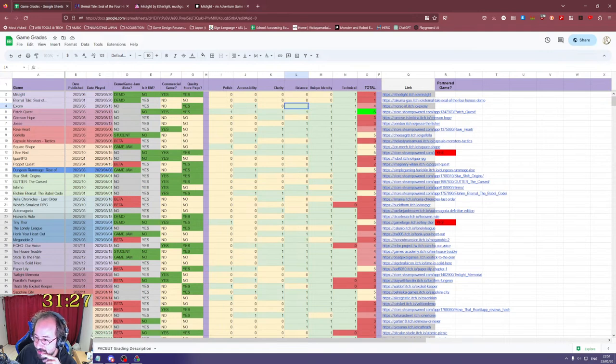Oh no, what did I do? Oh, I changed this. Okay, and now it updates the timer. So I will say this, on the whole LiveSplit thing, I've had it crash. Like last time it crashed when I opened the VX Ace game up.